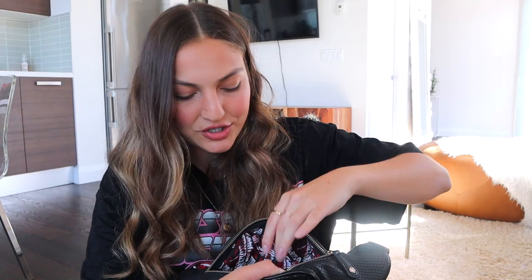Next up, we've got another tampon — better safe than sorry. I have a questionable used Kleenex — that's delicious — and I also have a pack of fresh Kleenexes as well. I chronically am congested. I actually just recently went to get an allergy test because I've been living my whole life with a stuffed nose and that's probably not normal. It turns out I'm allergic to grass, which — okay, so I can't exist in the world. I always need to have Kleenexes on me because I'm sneezing and congested.